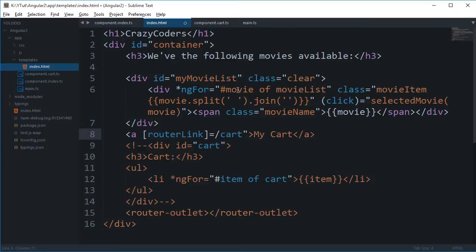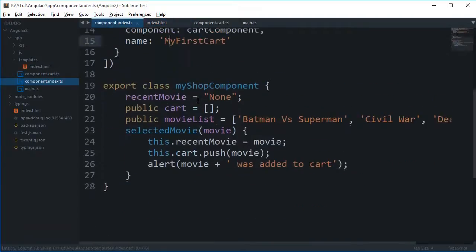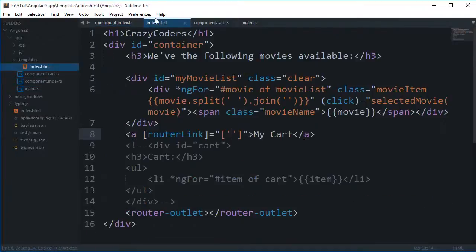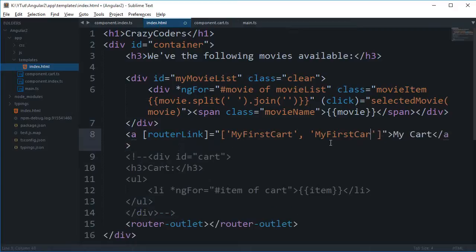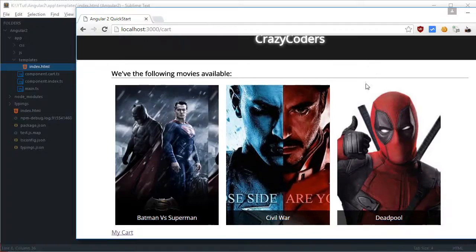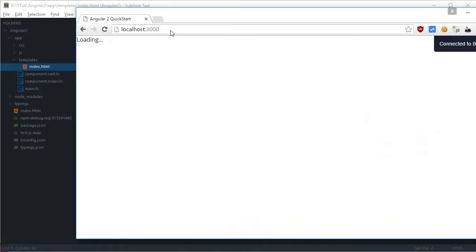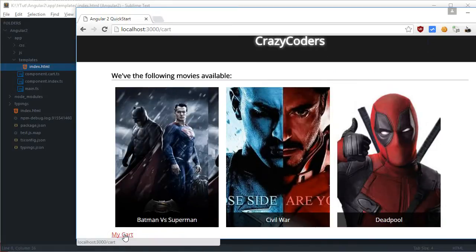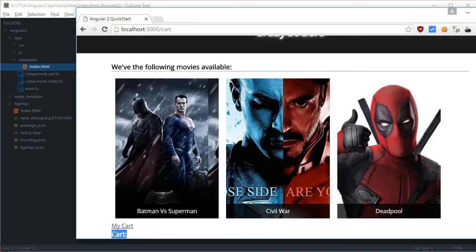And inside here, what I want is an array again, with the first element being the name of the route config inside which you have placed. Now we need this array. I don't know why, but there's a reason, because you can have a multiple component list here for some sort of backup file or something. I'll just check out the documentation and let you know. So now if I go to the home page again, we have this my cart, and if I click on this, you can see down here this automatically appears.